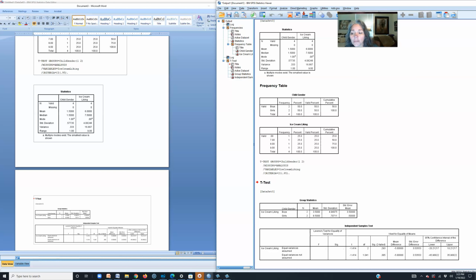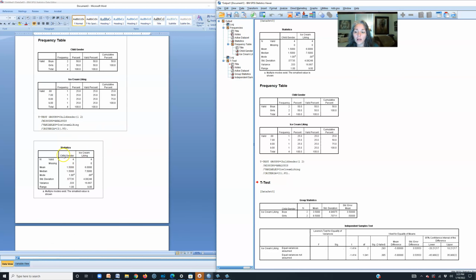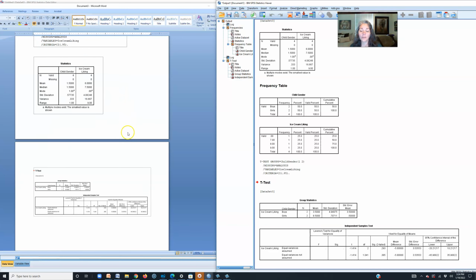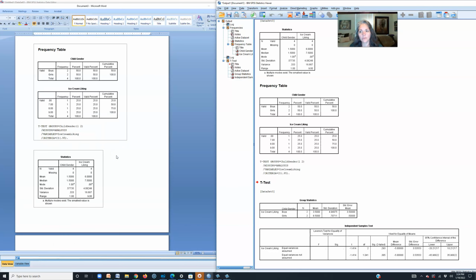So I want you to be able to tell me, well, even though we ran descriptive stats on gender, that doesn't really apply because gender is nominal data, it's categorical, so the mean, the median, standard deviation, and variance are not applicable. I want you to tell me those things, right? I want you to be able to say that you had 2 groups, boys and girls. You chose an independent measures t-test because you had 2 groups. I want you to be able to tell me those things.